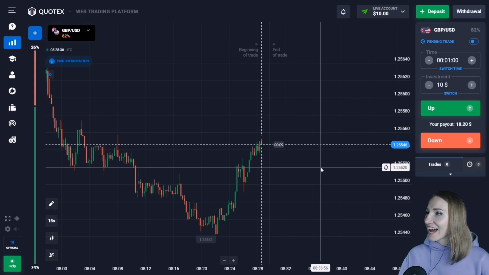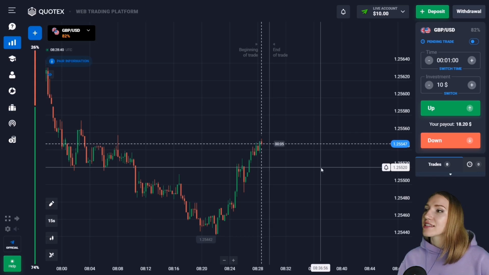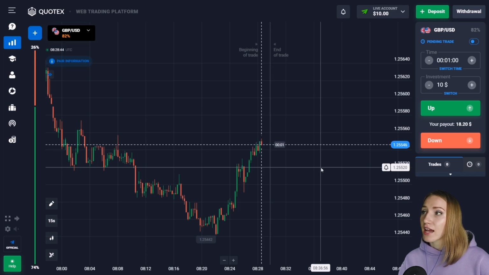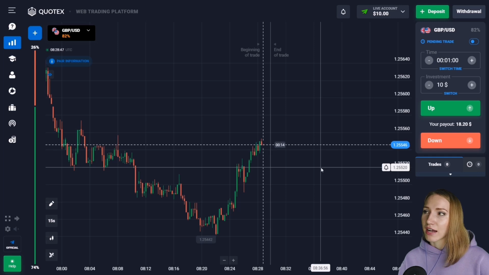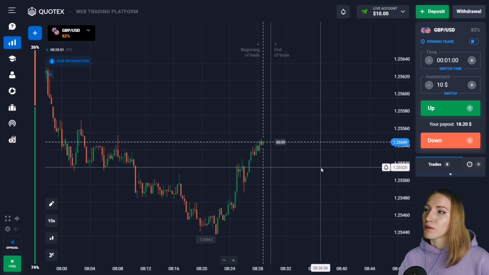So we're ready to start our trading today. Hi guys, today I will show you how to trade with the indicator Awesome Oscillator. This indicator is used to measure the moving force of the market, and it will help us to identify reversals of the price and will tell us the volumes for an increase.